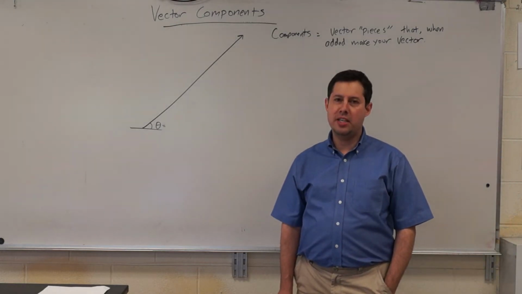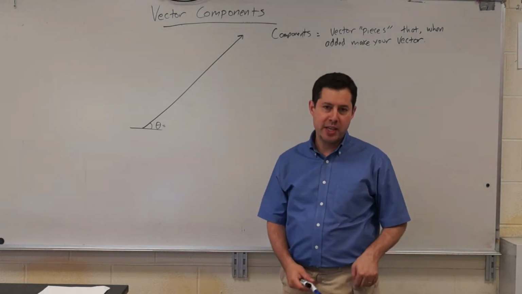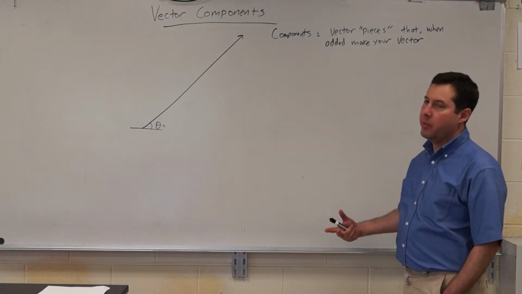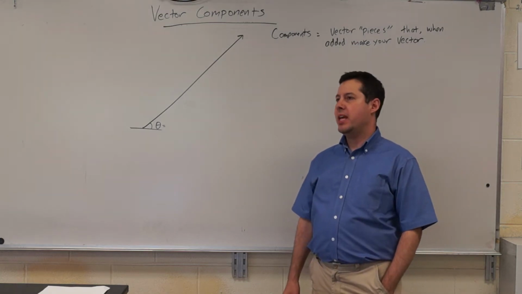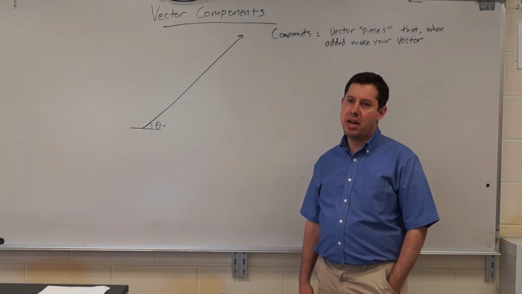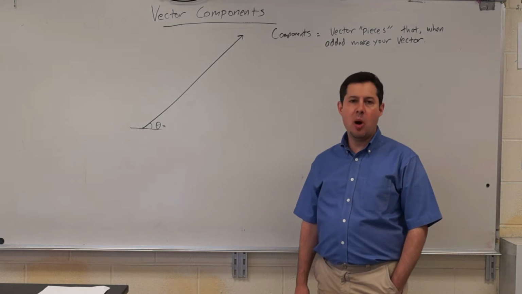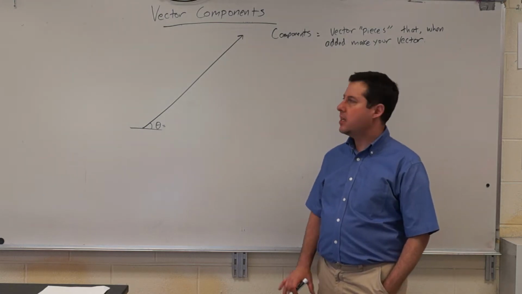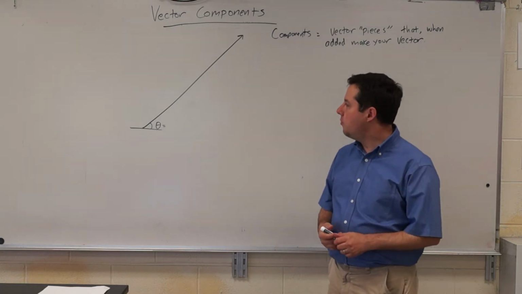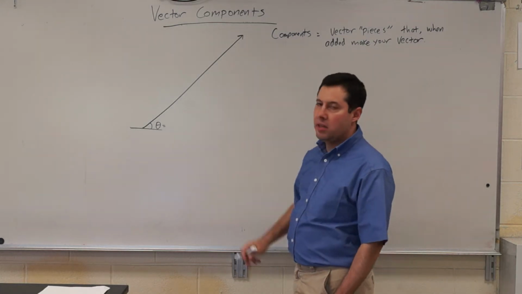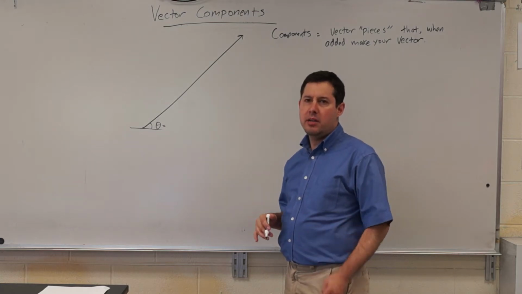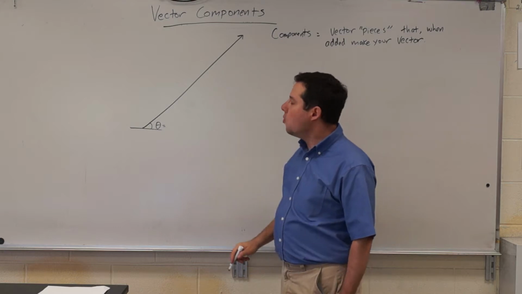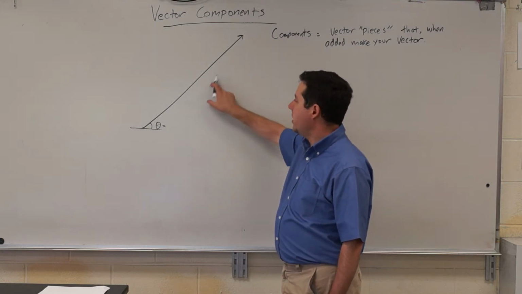Okay, I'm here to talk to you about vector components. I said vector components are pieces that you can add together and make your vector. We talked a little bit about vector addition already. The idea is that a component is just any vector that when added to other vectors can make your original vector. So for example, if this was a vector, I could make any unlimited number of components to put together a total of components that make this.